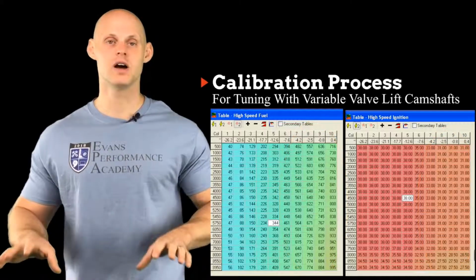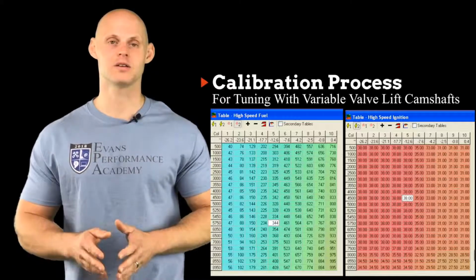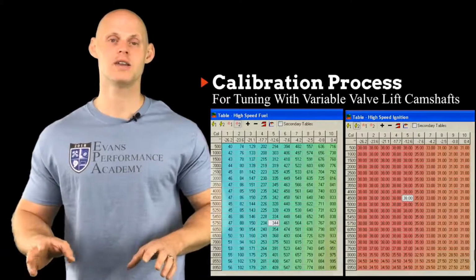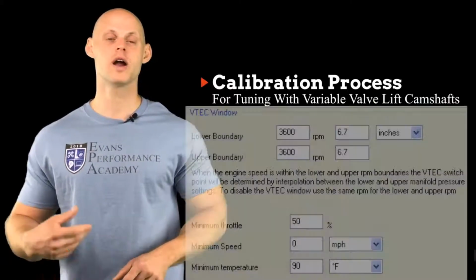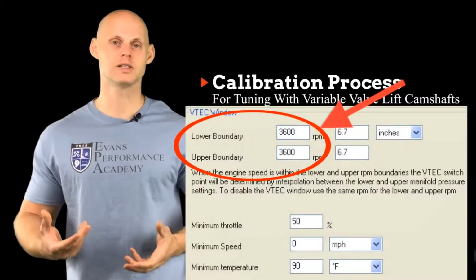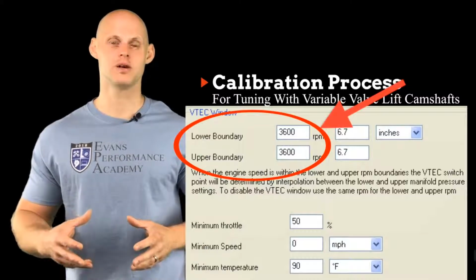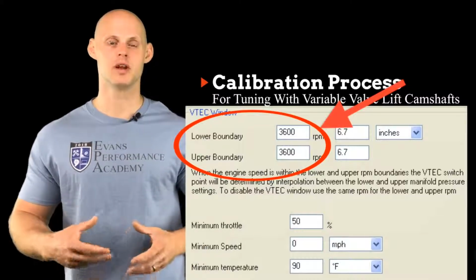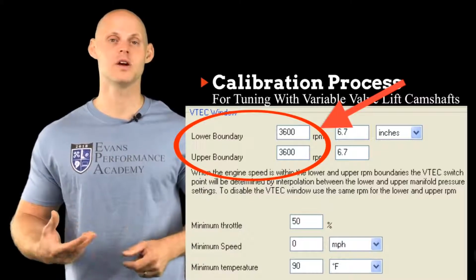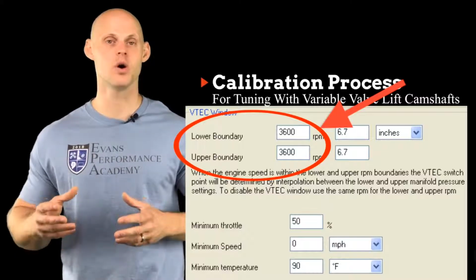Now, once we've done that, we've characterized the engine for the completely different amount of air mass entering our engine. So the fuel is going to be correct and the spark is going to be correct. Now the next point is going to be figuring out where to set that variable valve lift point. Now we can't just choose where we want to set it. We actually have to look at what is going to work with the airflow that's coming in and out of the engine. So depending on the intake and exhaust system, we're going to have a point that may be different from one engine to another, even if we're using the same camshaft profile. And that's going to be something to always keep in mind.